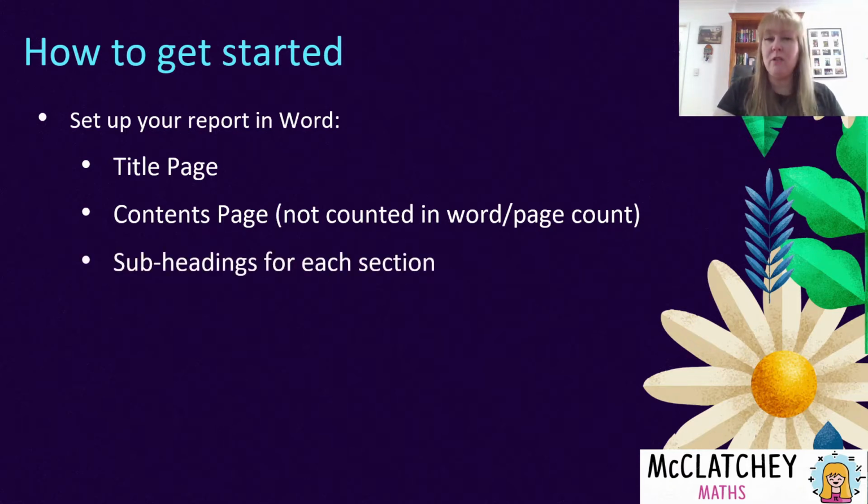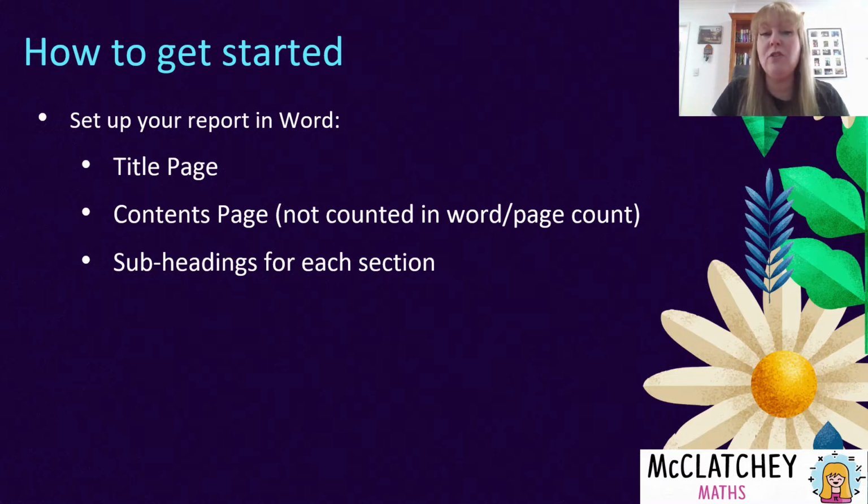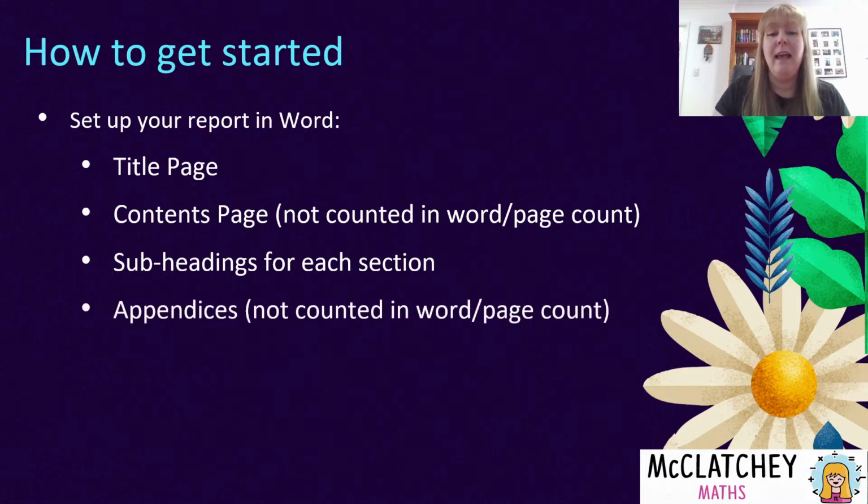Then what I would do next if I was writing my very first PSMT is I would put all my subheadings in. So I would have my introduction, I'd have my procedure, I'd have my considerations, observations and assumptions, and so on. And if you're not sure what subheadings to use, I've given you some great ideas at the beginning of this video, but you could also jump onto the QCAA exemplars on their website and use the subheadings that they've used. Your appendices, it's important that you get those set up, but they are also not counted in your word count and not counted in your page count.